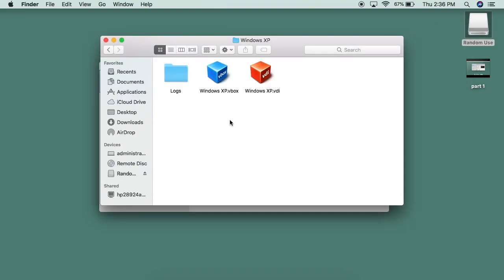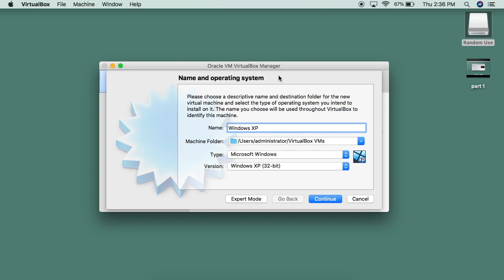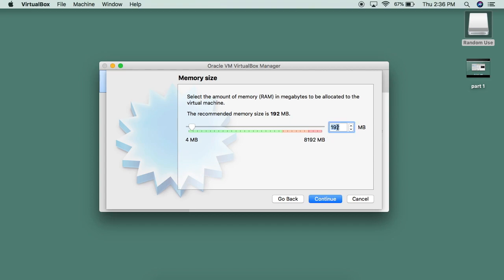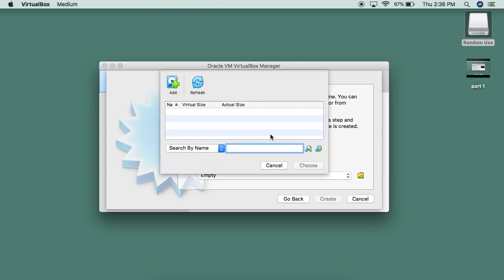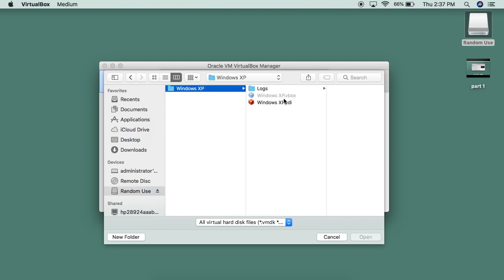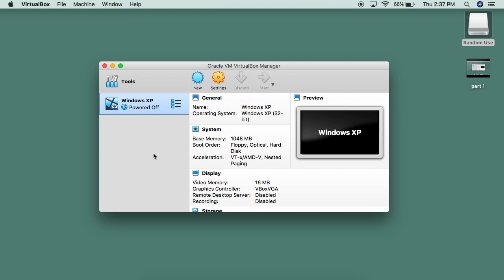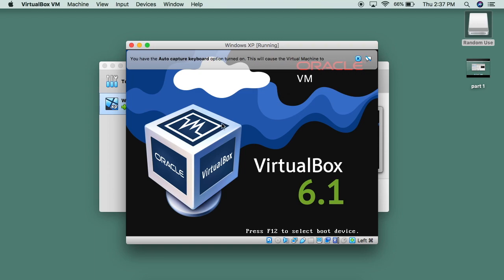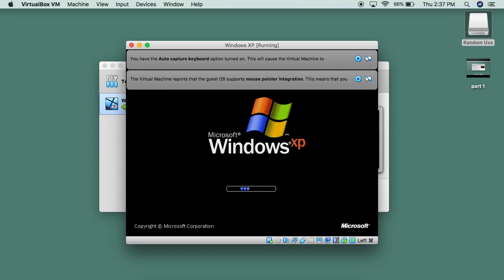We go right here. We can actually see, here it is. Our stuff is all in there. Now we would actually have to click New, and we would have to pretend like we are creating a new machine. So you would do that, and I'm going to bump this up to like a gig, whatever. Now here is where we do something different. So instead of creating a new hard disk, we just click on Use an existing file. And we click right here, we click Add, and then we can actually go back to our drive right here, click on this, and hit Open. Then we can hit Choose, Create, and now we can hit Start, and this should boot up like it did before. There we go.